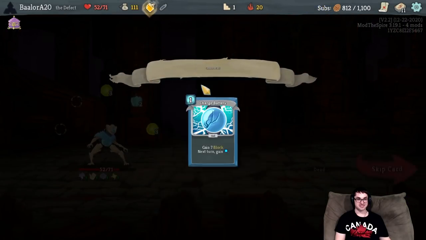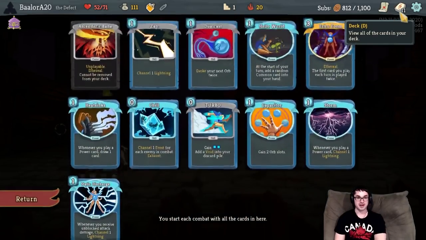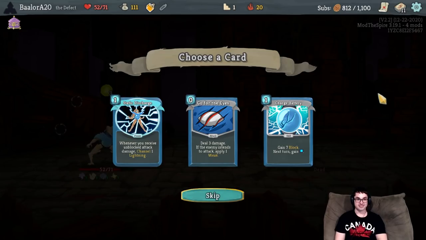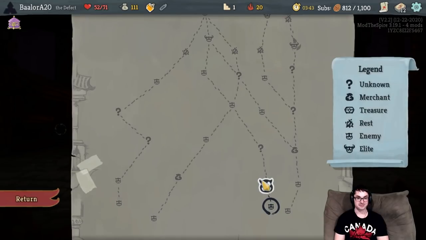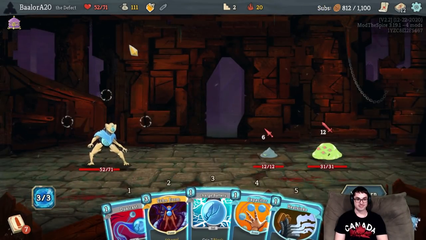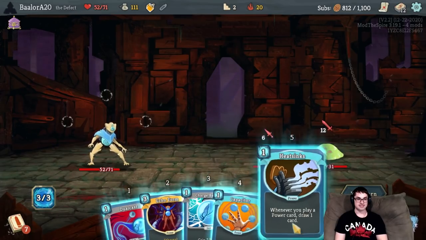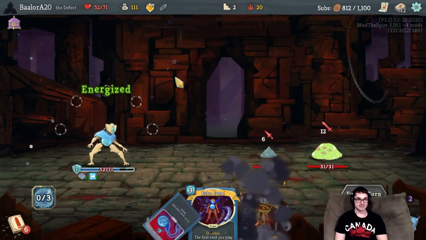Okay, so that's amusing. Another power. No, I'll take the block card. Charge Battery looks great here. We definitely want something that says block on it. Charge Battery seems completely fine in that regard. The blunkening! Ow. Ow.